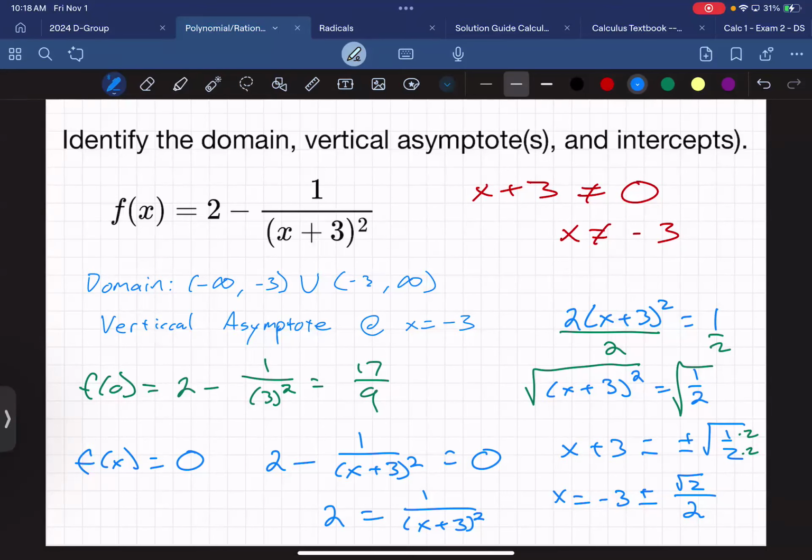Okay. But the whole idea there is I don't have a square root in the denominator. The square root of 2 is in the numerator. That's the main thing. With that said, though, those are our 2 intercepts. But what does that -3 mean to us? We see kind of some symmetry in a sense, right? It's not quadratic symmetry, but hey, I can go to the right of -3 and the left of -3. Why is the -3 significant to us in this moment?